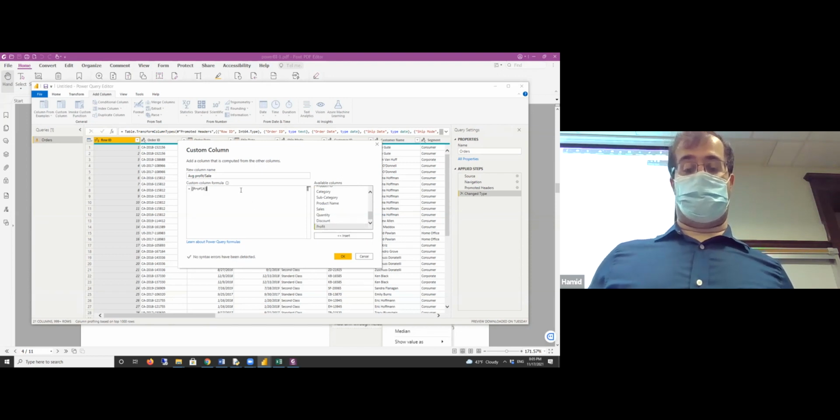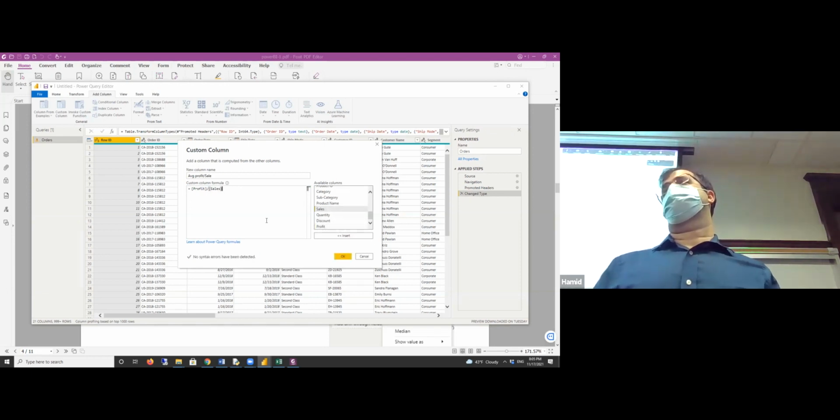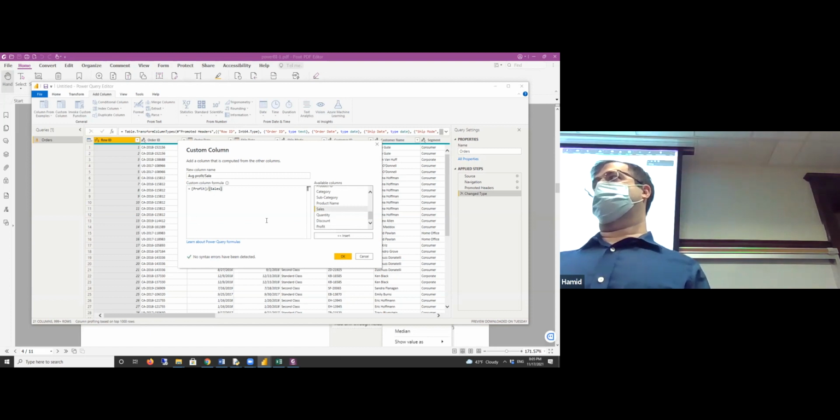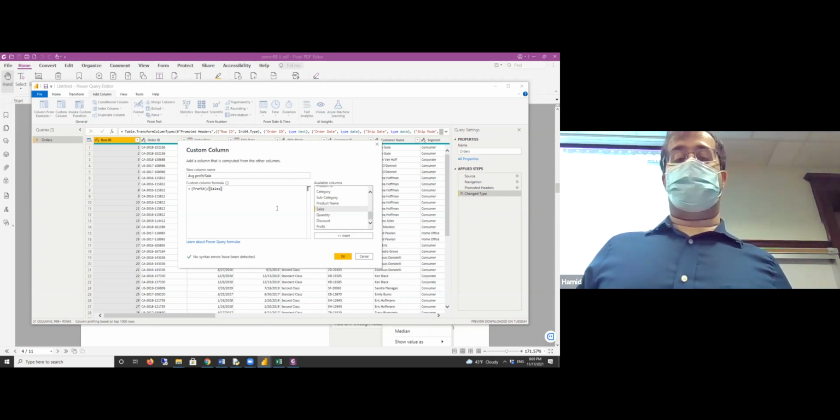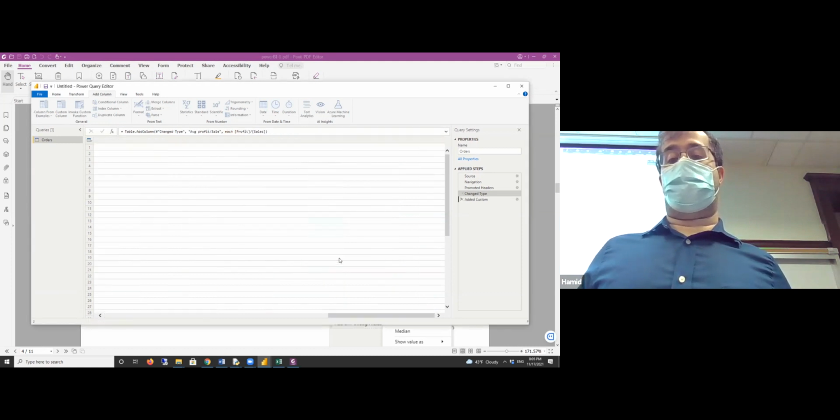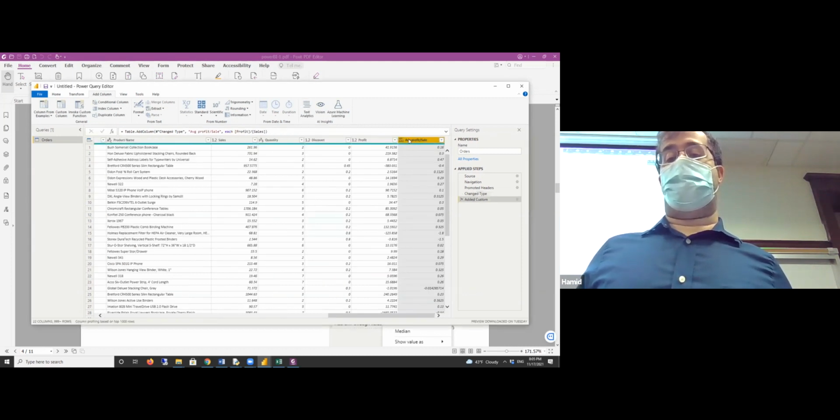Double click, division, then sale. After making your formula, just press OK. And now we have an added column.